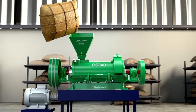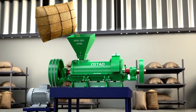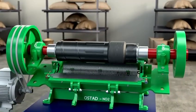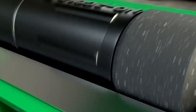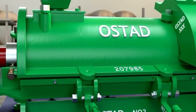The process begins as raw paddy rice is fed into the machine. The powerful 12-inch driving pulley rotates at speeds ranging from 940 to 1,200 rpm, ensuring smooth and consistent hulling. Inside, the robust spinning rod and hulling shells work efficiently to remove the husk from the rice grains. The No. 2 Classic model comes equipped with two powerful hulling shells for maximum efficiency.